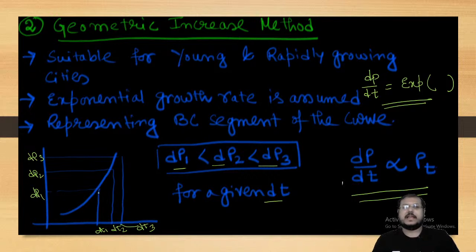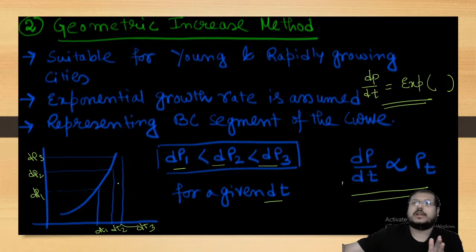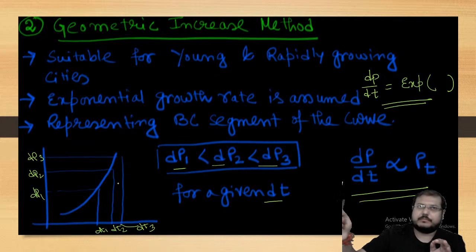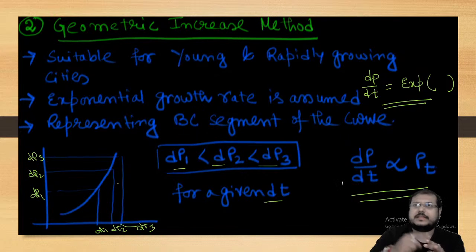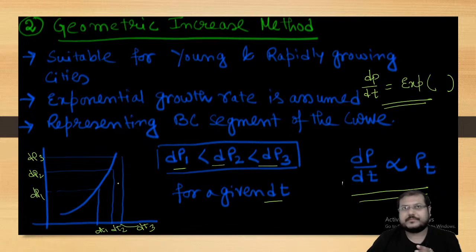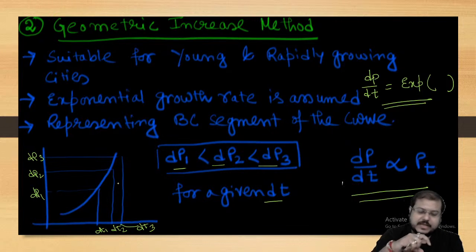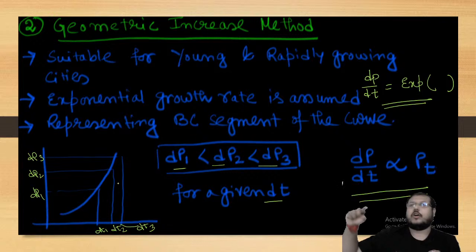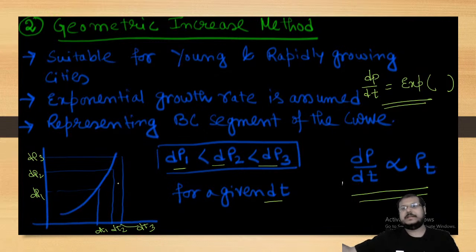because the population at time t depends on how much it already is. Think that today it is 2, tomorrow it is 8, the day after it is 16. So this dP/dt between 8 and 16, what will it depend on? It is directly proportional to that value. If it were not 8 to 16 but 4 to 16 or 10 to 16, the dP/dt value will change. Or if the initial one is fixed, then how much is the final one? That will define the dP/dt value, that is the population after time t. Is that clear? So the dP/dt value is directly proportional to the population after time t.